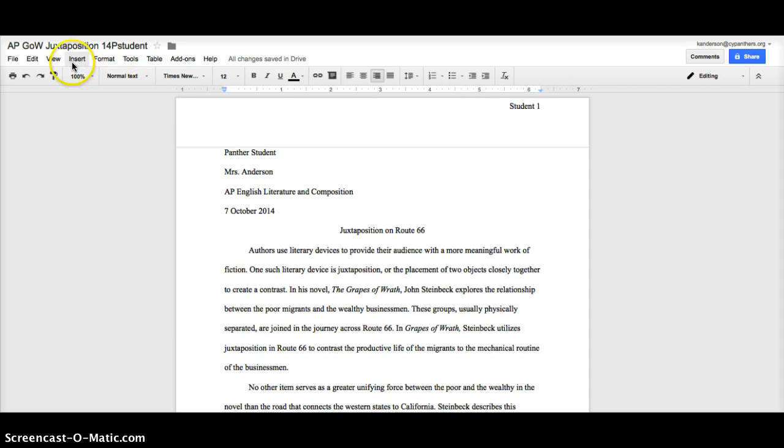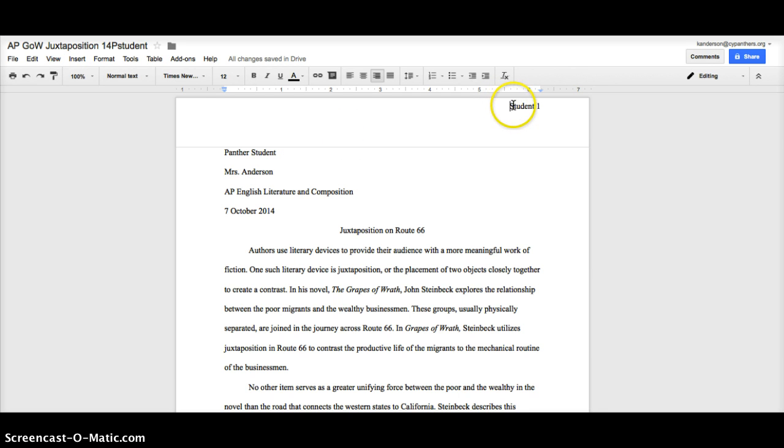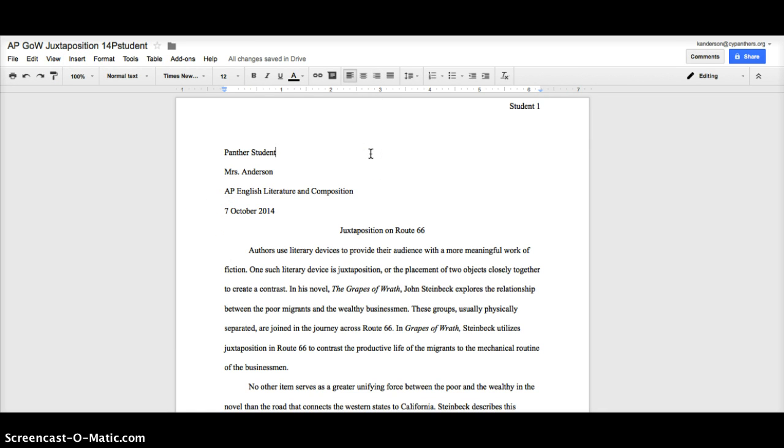The next thing you want to add is your heading. So if you are doing this on an iPad, you would need to go to Insert Header, and then it's directly at the top of the page. If you double click in that area, it should also allow you to have this grayed out bar here, which indicates that you're in the header. Where you see student here, as you can see, the name of my student is Panther Student. So student is that individual's last name. Type the last name, space, and then you go back and you insert page number at the top of the page. If you are in the Google Docs app, you will need to go to the desktop version through Safari so that you can access your toolbar up here. That's going to be your easiest way to do all the editing.